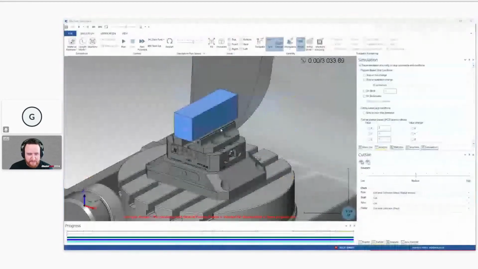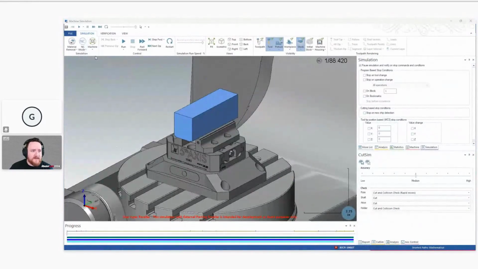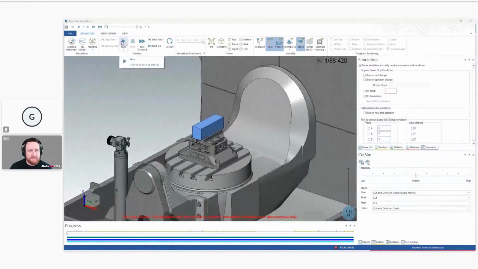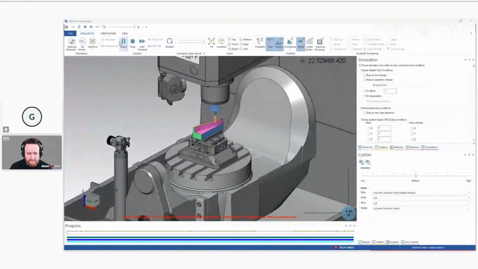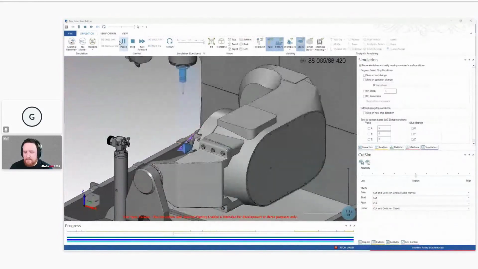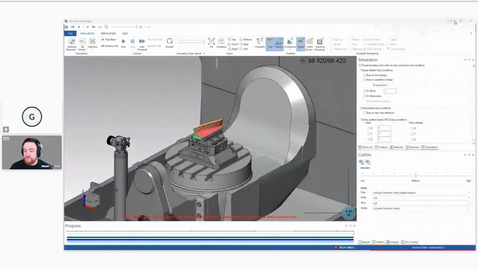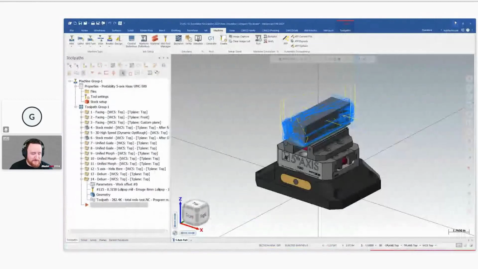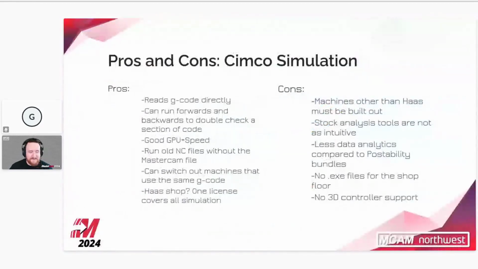I should have done this before, but I forgot. Okay, so we set this to NC for maximum speed. You set to NC, you set to max speed, and then you click run. 1, 2, 3, 4, about 5 seconds. Okay, which is not bad, but this isn't a terribly complex program. We'll see how that compares in a minute here.